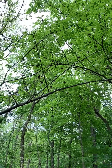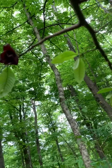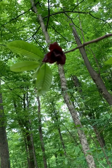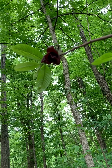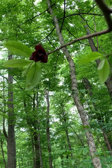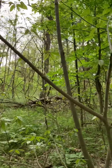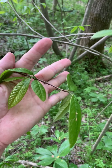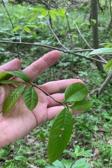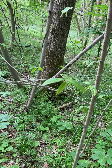Here's a stand of pawpaw trees — they're blooming right now. I'm going to bring one of the flowers down so you can see it. This is a pawpaw flower. It is pollinated by flies. They grow usually in small stands like this, and then in the fall they produce a very large fruit that tastes sort of like an overripe banana. It is something that you can gather pounds and pounds of at a time if you are in the woods at the right time.